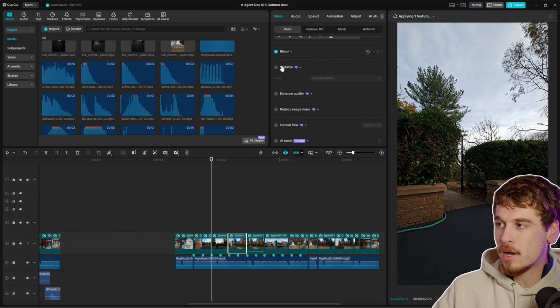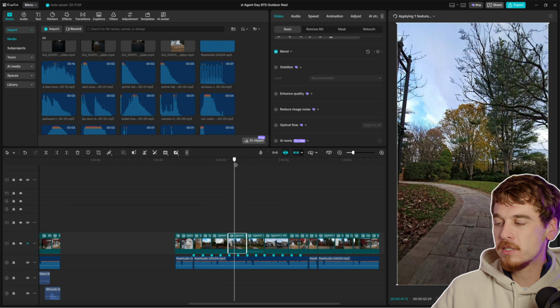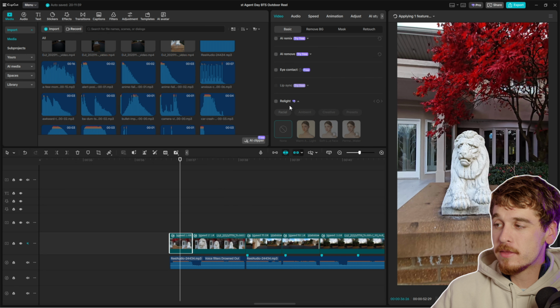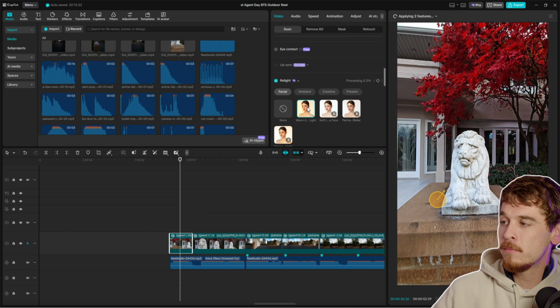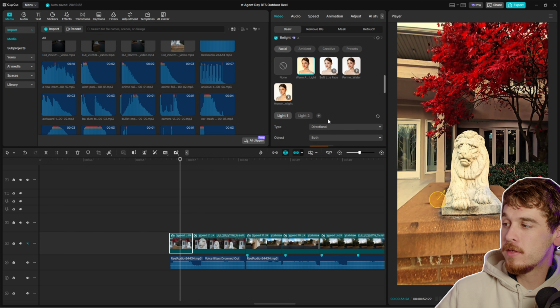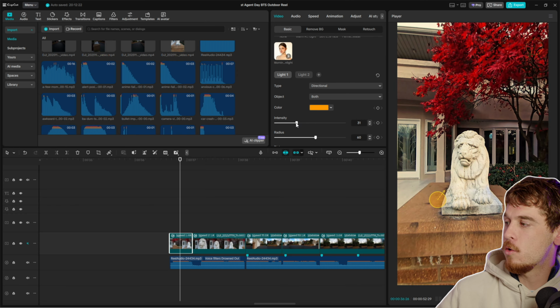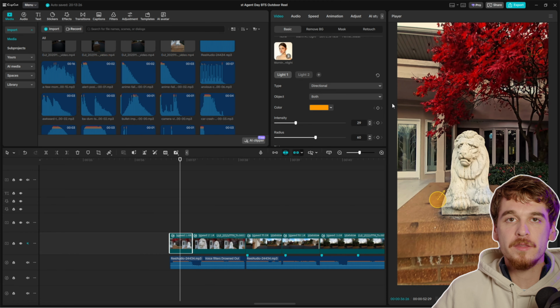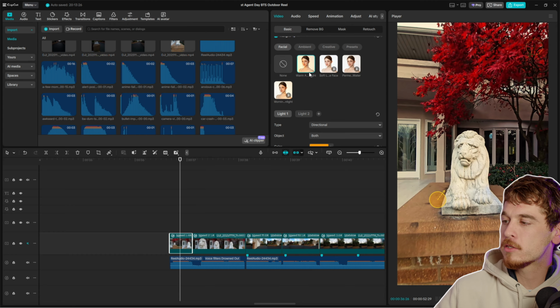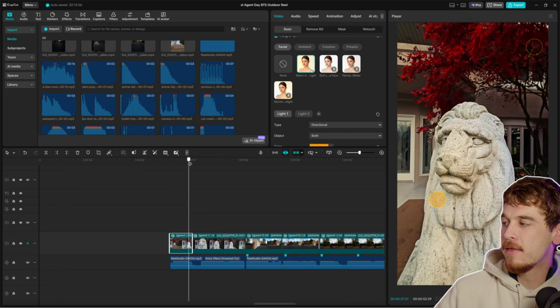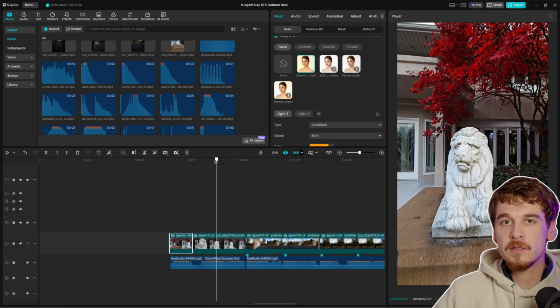You're going to have to do it one by one, wait for it to load, but definitely something that you want to do. And you can also take things up a notch by clicking this relight button and then using either the warm, which will look like this, and you can turn the intensity down a little bit so it's not so overpowering. That gives it a warm sunset kind of look, even though it's 3 in the afternoon. Or you can use the morning light right here as well, but I like to stick with the warm light, so we're going to stick with that. And you would just apply that to all the clips, because obviously it's not going to match if you don't.